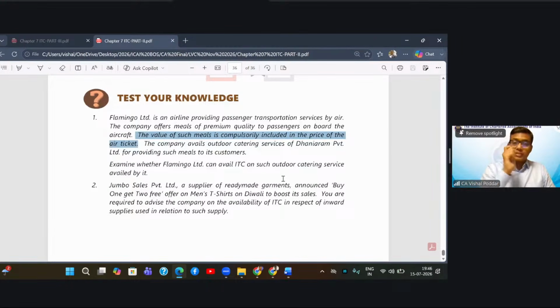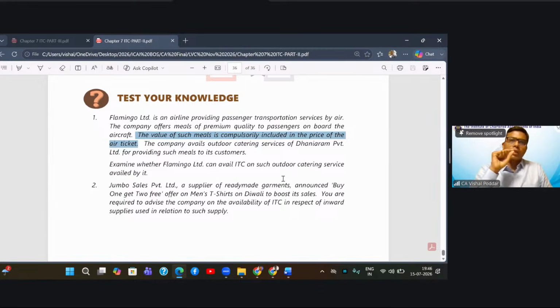So I call these questions case study questions. Now for ITC case study questions, you should first analyze section 16 as I did. Registered, yes. Input services are used for the purpose, course or furtherance of business, yes. And then you write, since nothing is mentioned about the other conditions of 16, it is presumed that all are satisfied. So first you will analyze this. Then you will say, however, 17(5)(b) blocks this credit. Hence, the question has to be tested from the 17(5)(b) perspective.